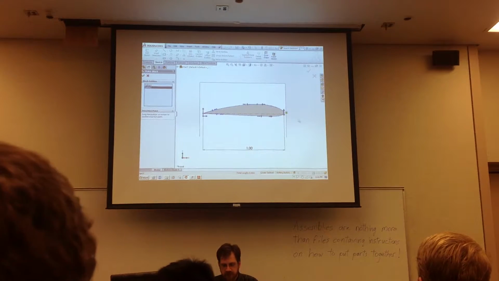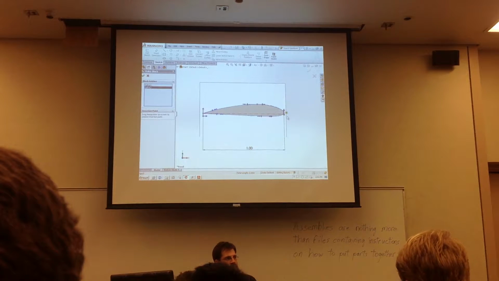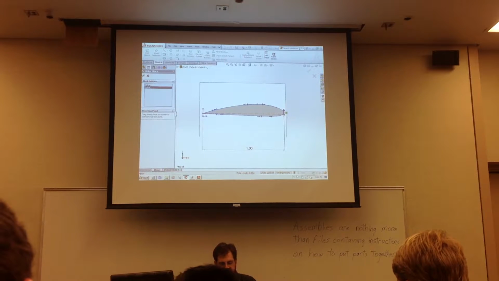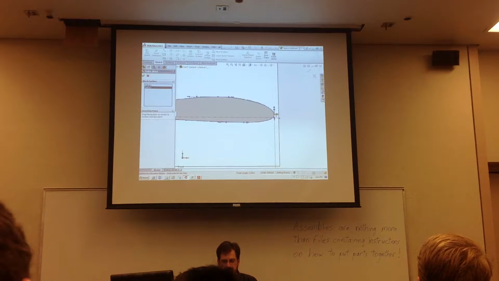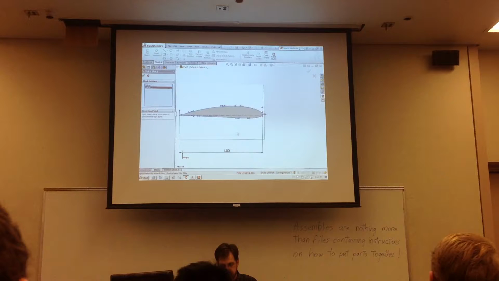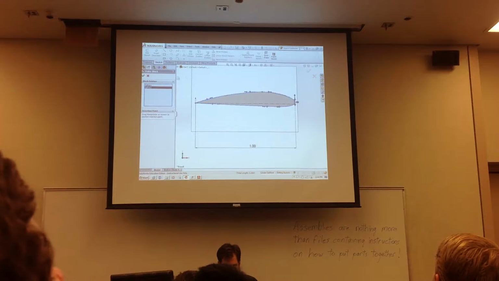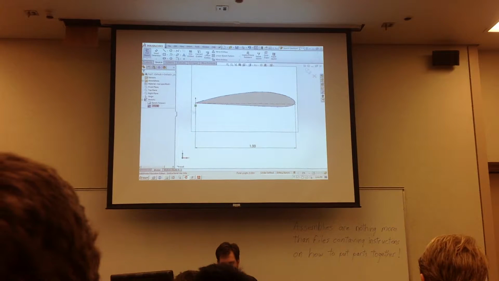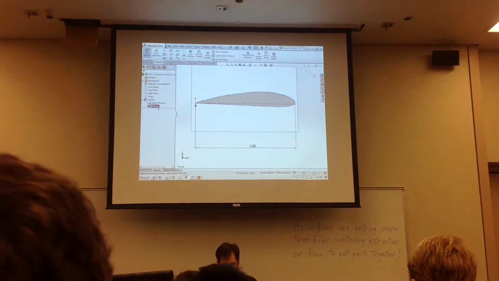So, if I know that I'm going to put this airfoil someplace and I want to snap the leading edge to a particular location, maybe at the origin, I would want to drag this insertion point right up there to the origin and just snap it, or right up to the leading edge. I mean, just place the insertion point there, and go ahead and click the check mark. Okay, so that created the sketch block, and you see it now listed over here as block 1-1.